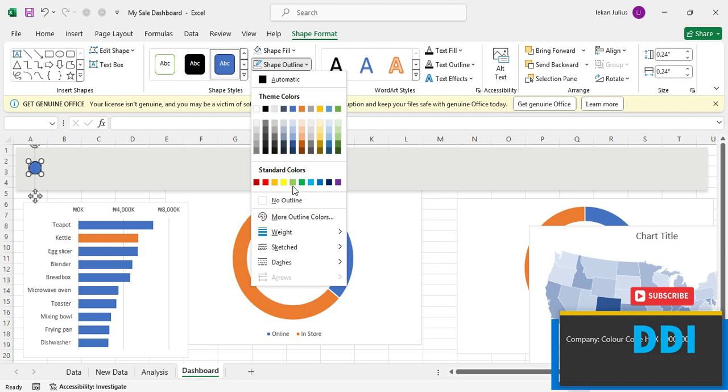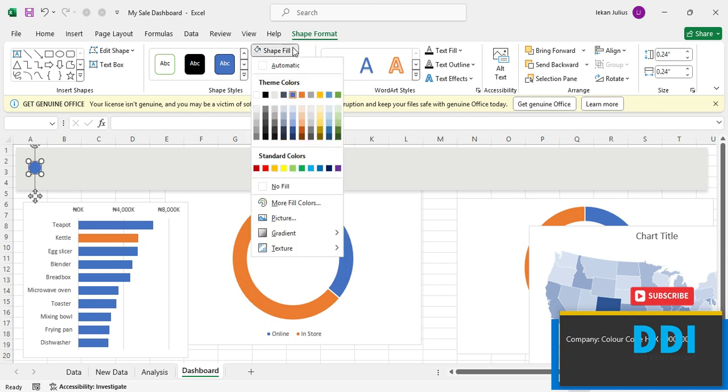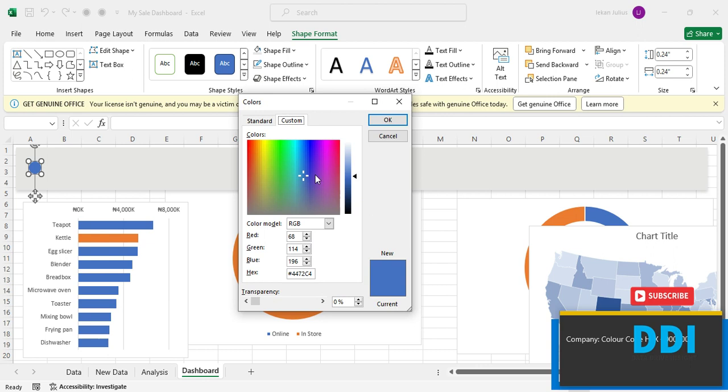So here, no outline. Then under the fill color, you come down to more fill color, then go down to color model. Now here we have RGB, right? I am not interested in RGB. I'm just interested in the HEX.